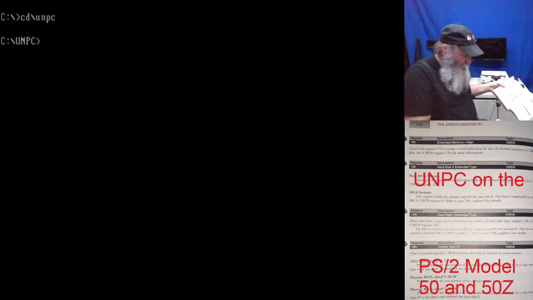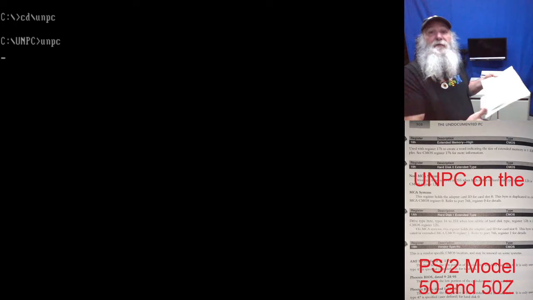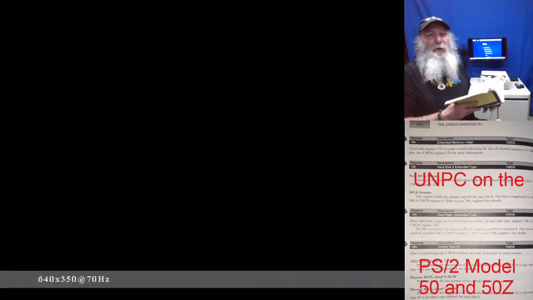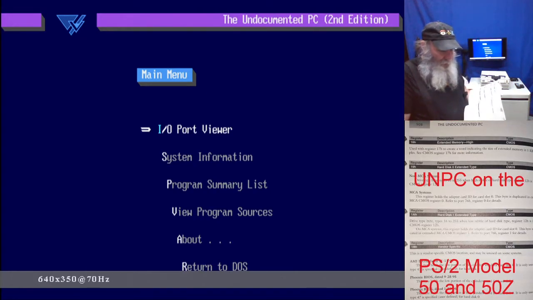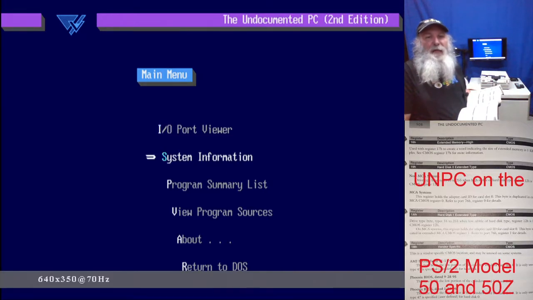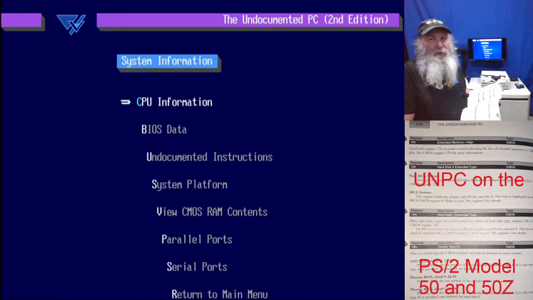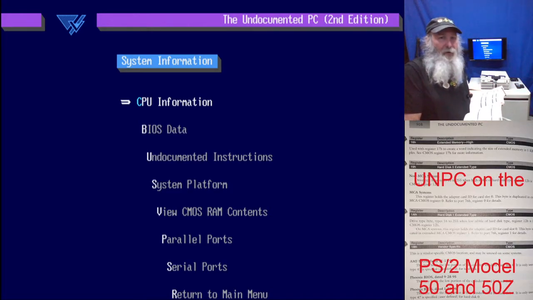Now, since I'm in the directory, I'm spending a lot of time explaining what I'm trying to do, and this is normally very quick for what I'm going to show. So in this case, we're going down to the system information, and I wish I had more of a mouse pointer or a way to show what text I'm looking at in particular here.